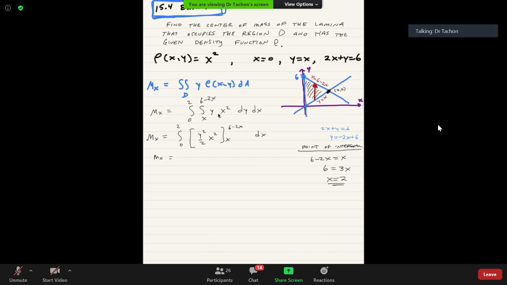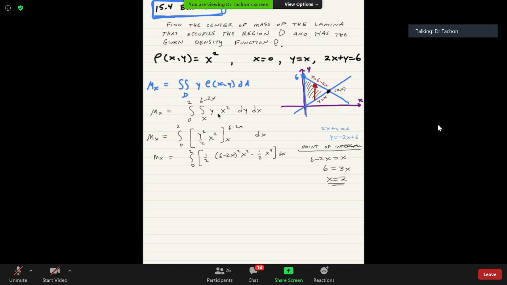So the moment with respect to x is going to be what? Plug in for y: I've got the 0 to 2, I'll pull out the 1/2, and I have (6 minus 2x) quantity squared times x squared. There's your upper bound. Minus 1/2, and plug in your lower bound, so it's going to be x to the 4th. There's your dx. Make sure we did that okay. Plug in the upper bound, and you have (6 minus 2x) squared times x squared over 2. Plug in the lower bound, x squared times x squared.